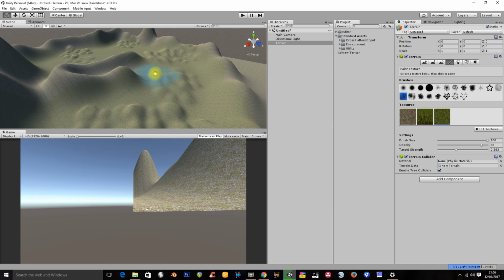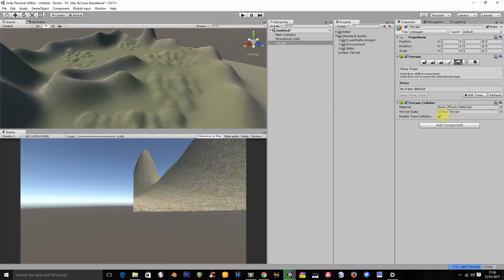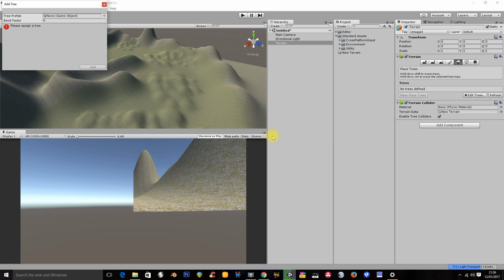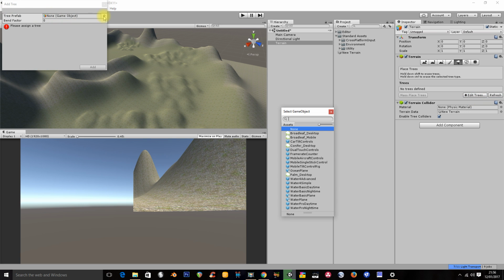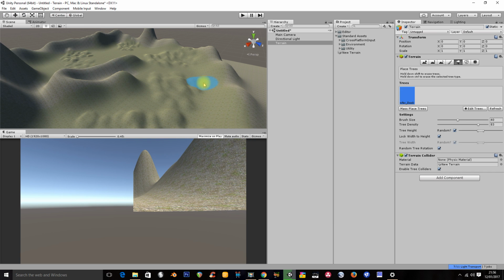Trees. Let's add some trees. So we go pick a tree. There's none. So we're going to click on this little circle here, and then I've got broadleaf mobile, conifer desktop. So let's pick that one and go add. Now, brush size, and you can see there tree density.